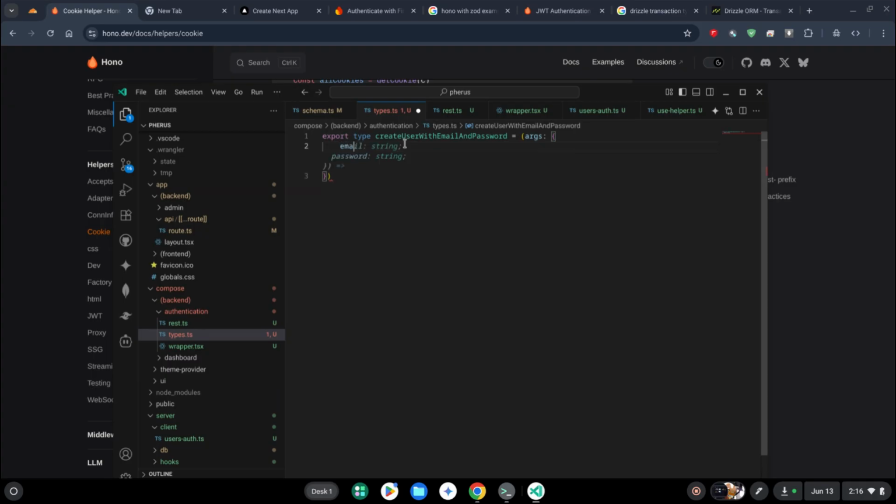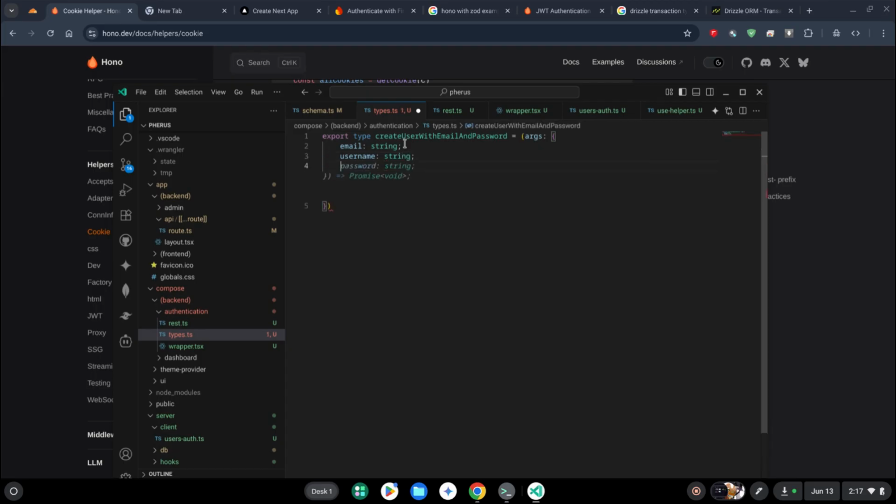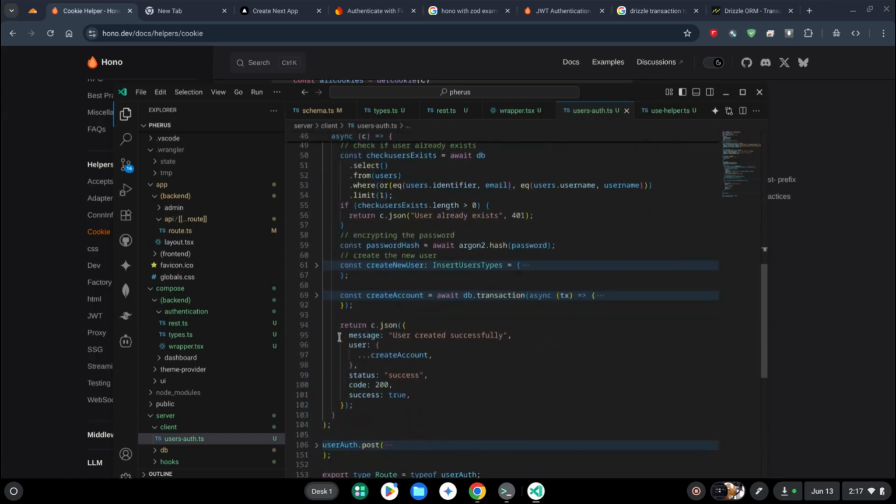So it requires an email. Create an account requires an email, which is a string, username, which is a string as well, and a password, and returns, what does it return? Here it should return a message.